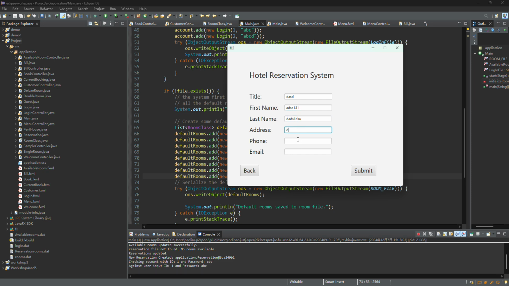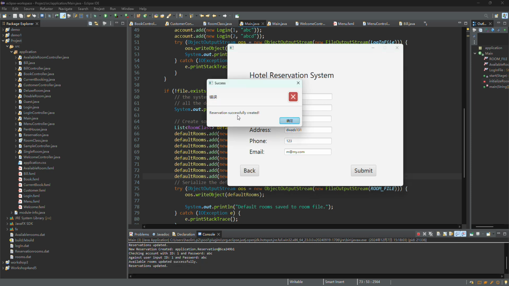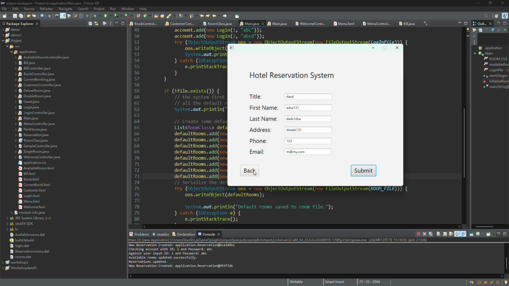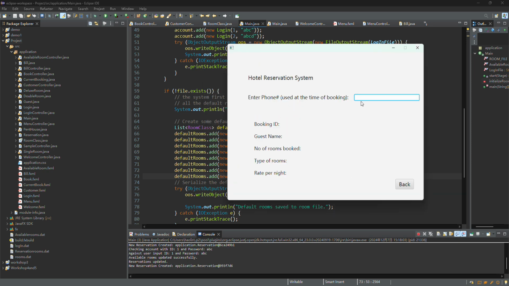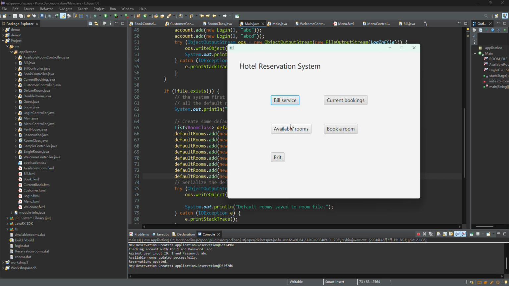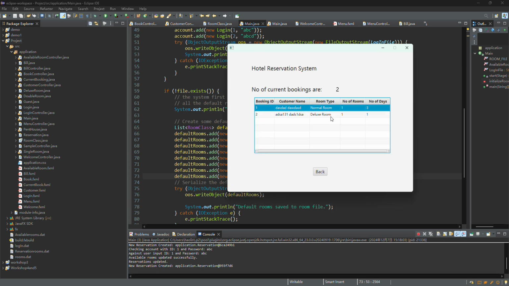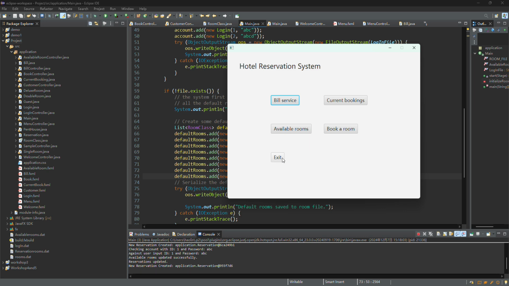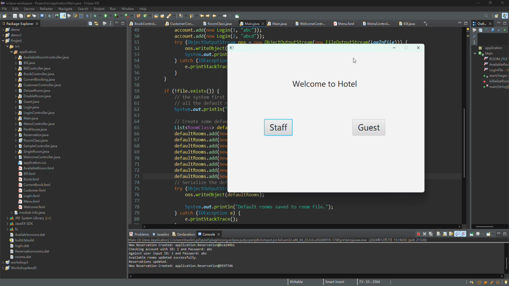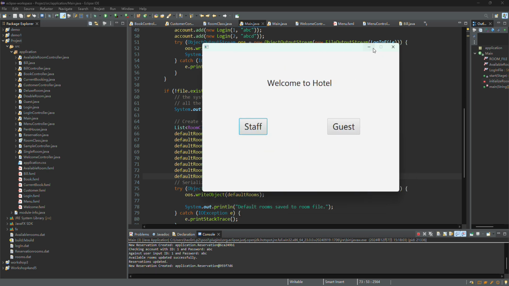Last name, address, phone number 123, and this is the email. And click. Yes, reservation successfully created, and back. And 123, I guess. It has been created, correct. Available room, 6, current booking, these 2, and this is alright. So this is the presentation for this project.